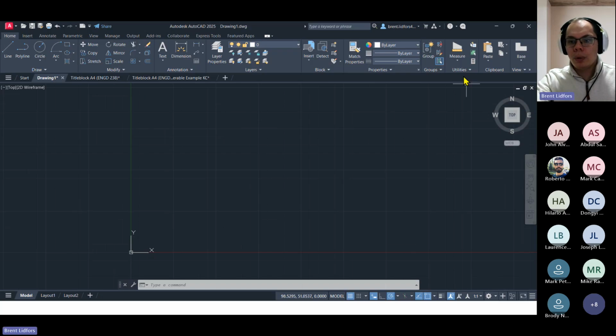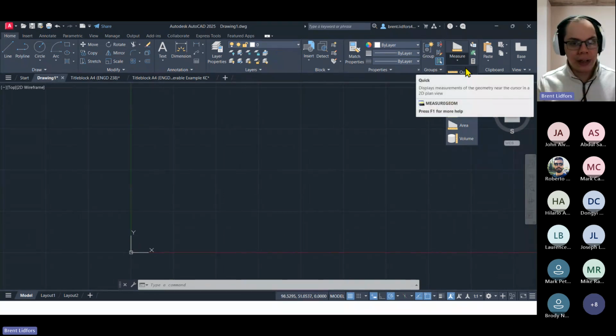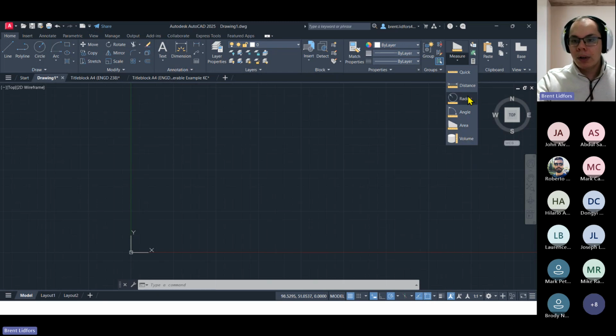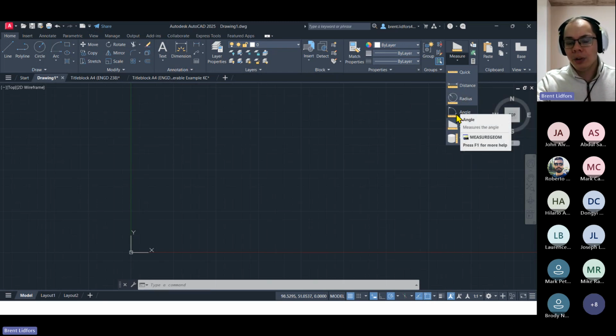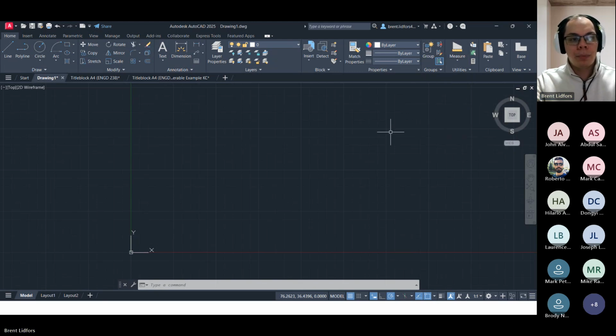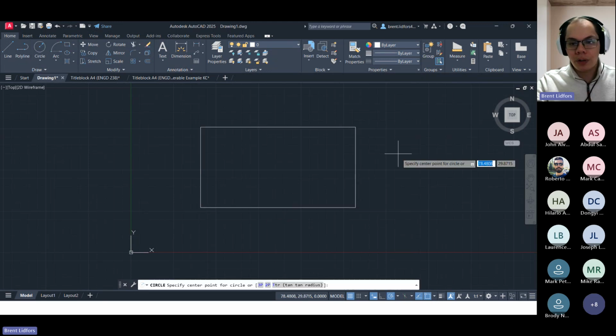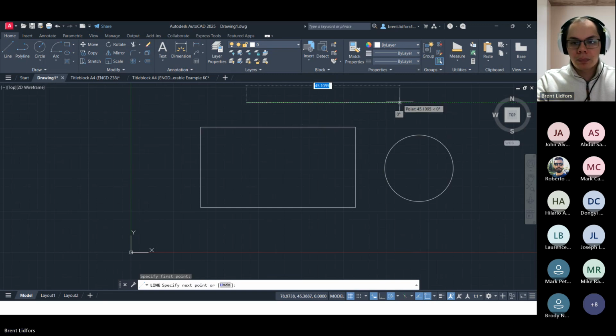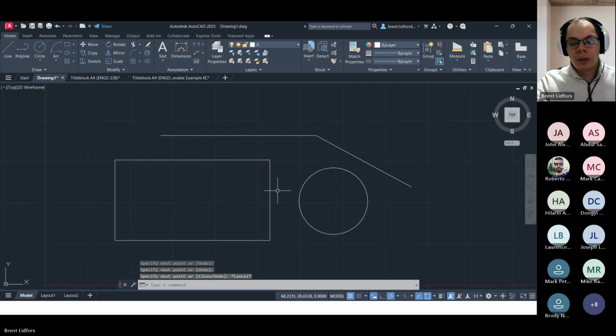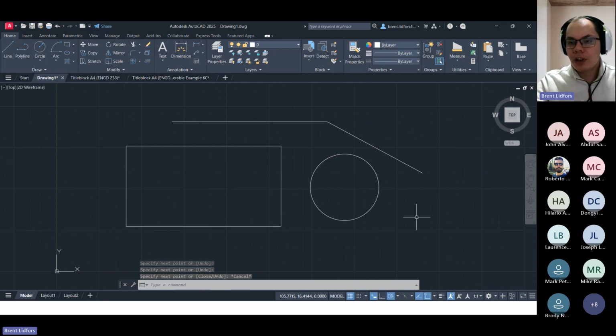Okay. So to summarize them, of course, we covered distance, radius, angle, area. Quick is going to be a method to, as it states, quickly check measurements of objects. So quick is going to be for all but area. It's going to help us get distances, radius, angles of things very rapidly. So if I draw something like a rectangle here, and I'll draw a circle beside it, and a couple lines. So I have a few different shapes here, a few different objects.